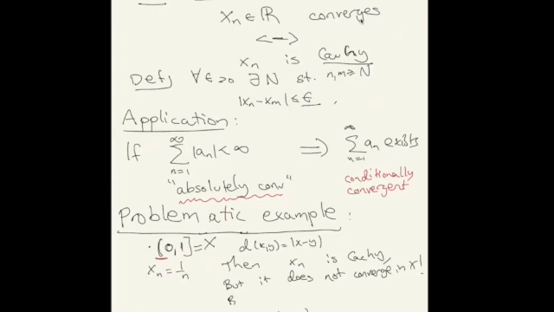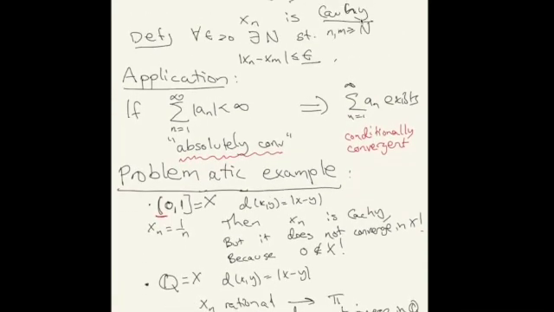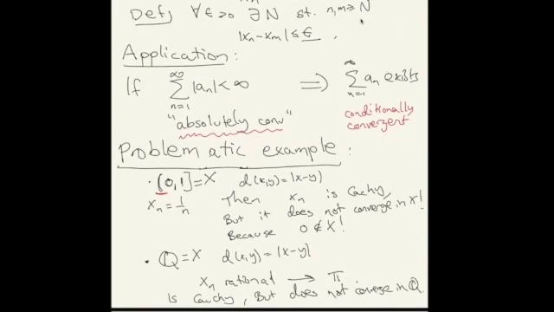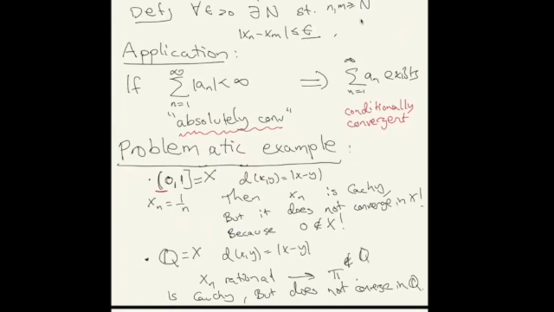because the limit point 0 is not in X. So somehow there's a hole corresponding to that. Now, you could have a lot more holes in your space, and Q is an example of that. If we take the rational numbers Q with the usual metric, then you can find a sequence of rational numbers that converges to pi, or any other irrational number, say square root 2. And this sequence is Cauchy because it converges in R, but it does not converge in Q because the limit point is not in there. That's the crucial point here.